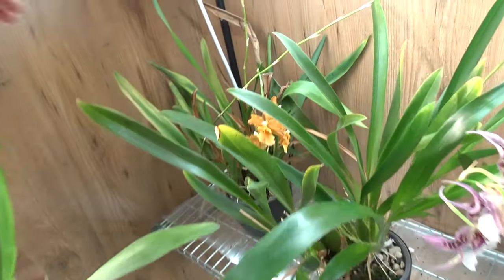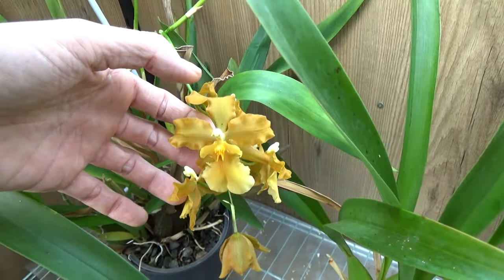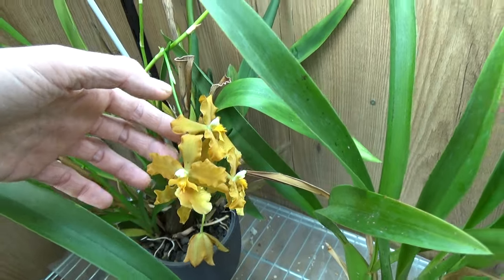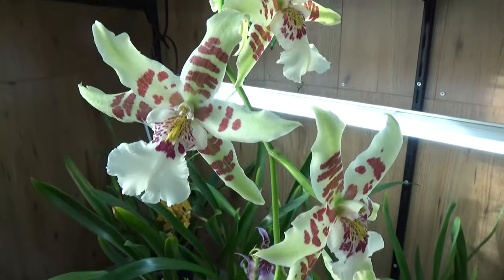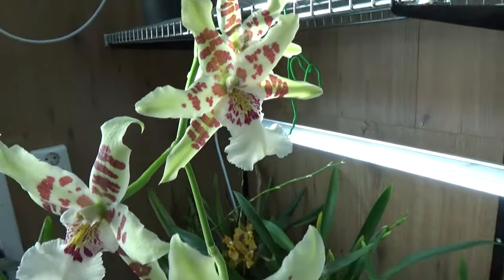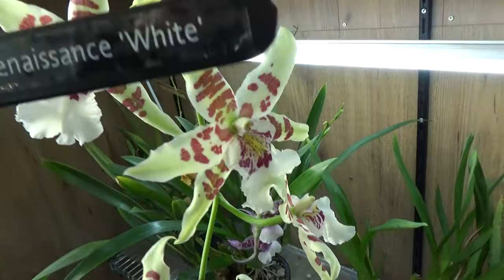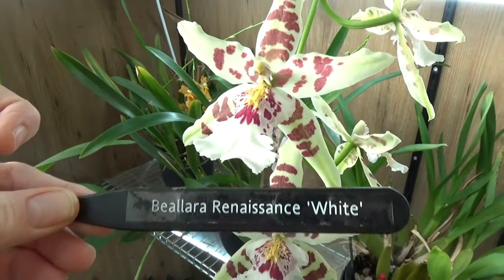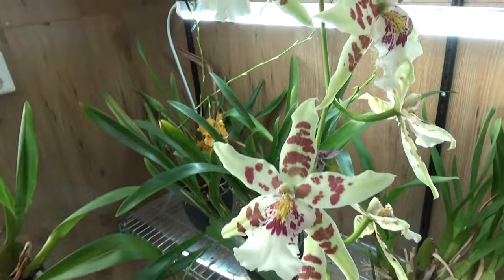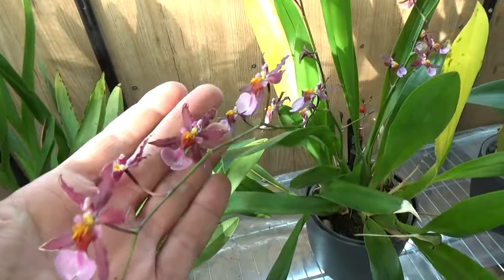And in the back there, I have this orange No ID, also from Landsbergen. It opened up a few blooms. Very nice color. And then we have this beauty, with a bit of sunshine on the blooms. Does them well, I guess. And where's the tag? Here it is. Oh, partisan tag. This is the name for it. Let me put it like this. That is this one. And then I have the Katharina Zog over here.